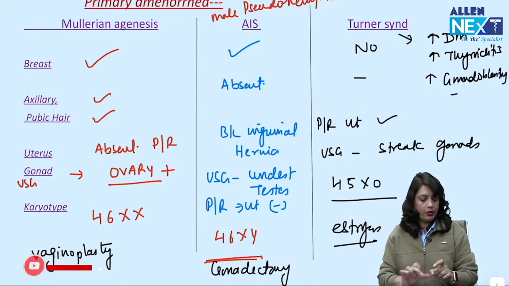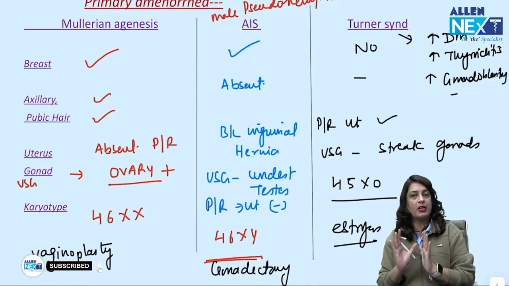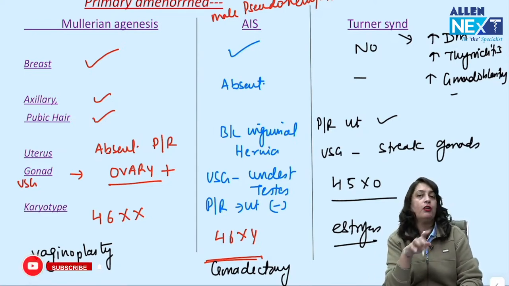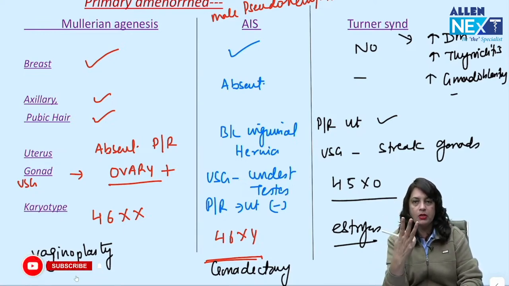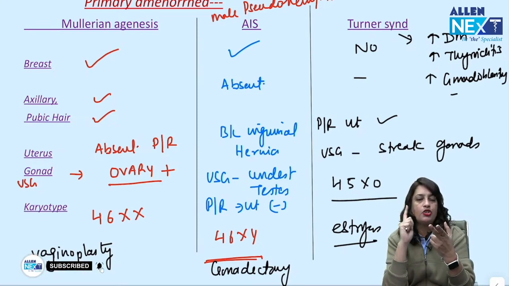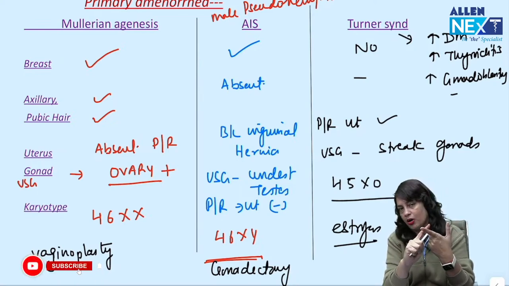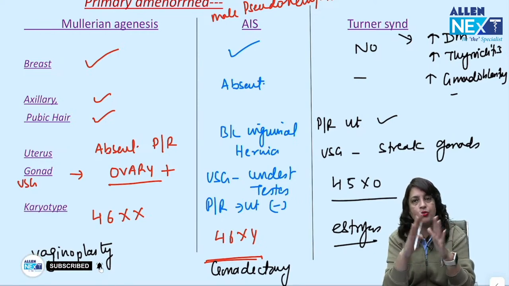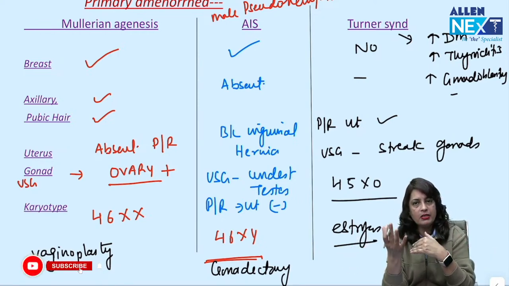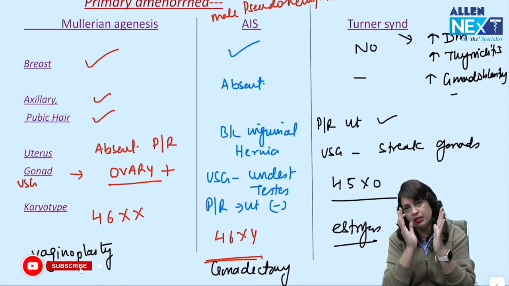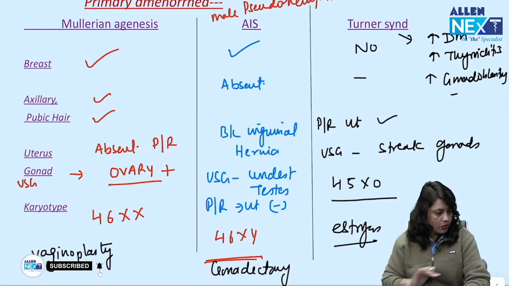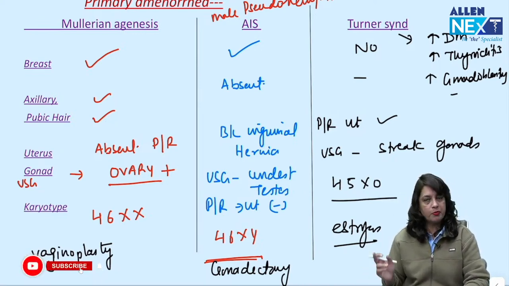So this is a crisp, concise, rapid fire revision, where from one slide you are revising the 3 syndromes. Primary amenorrhea, you will check the breast development, axillary pubic hair development, inguinal region for any inguinal hernia, genitalia, whether it is female genitalia or male genitalia, per rectal examination, uterus is present or absent. Then first investigation you will offer in this patient is ultrasound. Karyotype is not your first investigation. So with this you are able to revise the 3 syndromes plus cryptomenorrhea.